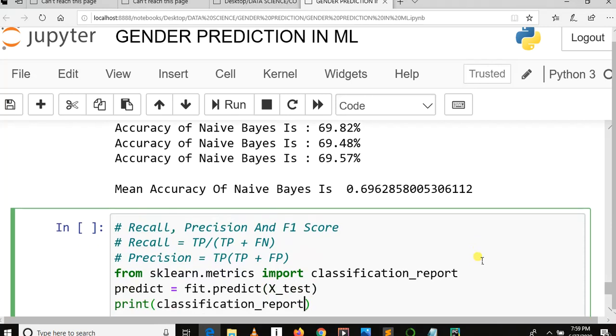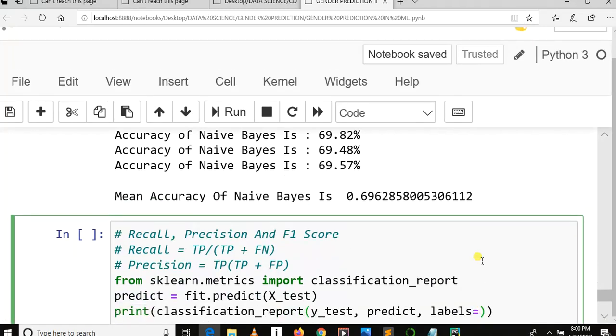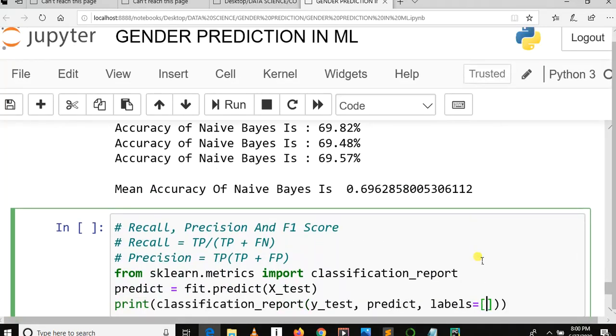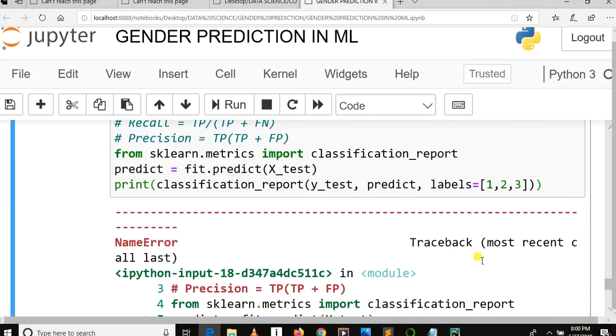So for classification report, we pass y_test and the predictions, labels equal to 1, 2, hope 3, something like this. Let's see if we can print it out.